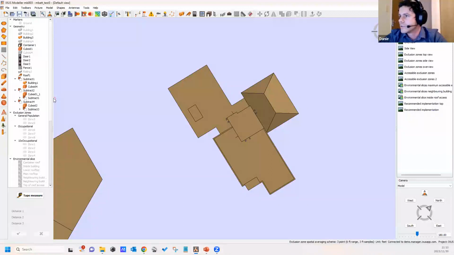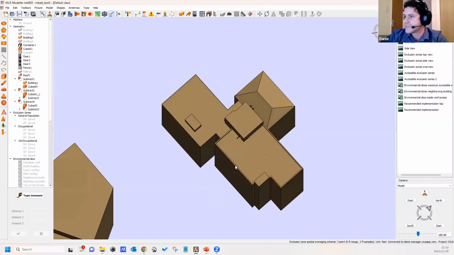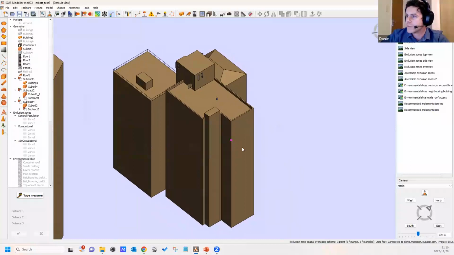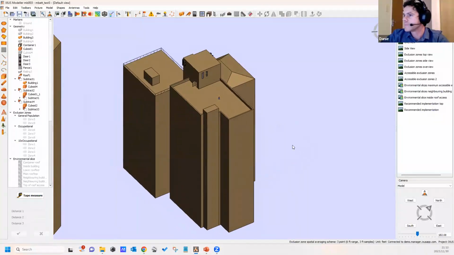All right, so first of all, we're looking at this model. This is the IXUS modeler, and we're looking at this model now from a top-down view. And already we have this amazing functionality that since this is now a free-day tool, we can look at this model in 3 dimensions, and we can have a much better perspective of what this rooftop looks like.